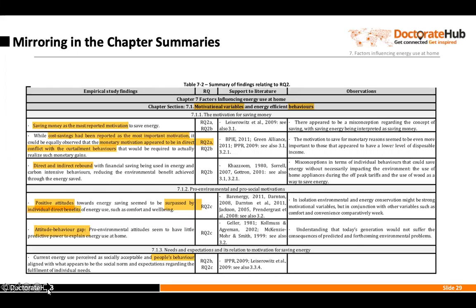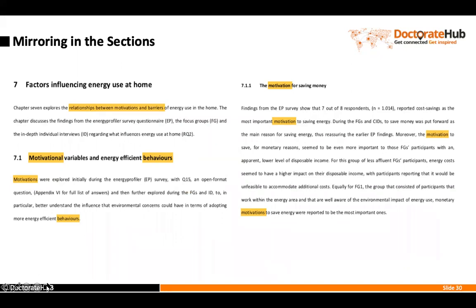Now, this table provides you in itself with a clear narrative that you can take further into the sections. You can see the keywords that are used in the different sections of the thesis. And then once you dive into those sections, you can make use of this table and make clear, okay, if I'm talking about the heading, about motivational variables and efficient behaviors, then the narrative also should focus on motivations and behaviors.